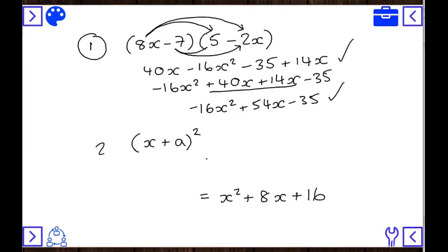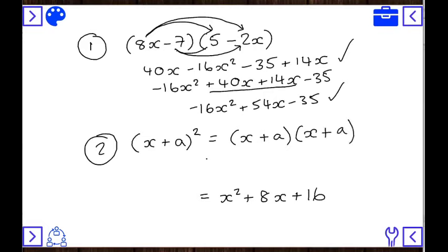For this, I needed to work out the value of a, and it said that x plus a all squared is equal to x squared plus 8x plus 16. Now this is slightly different to some of the questions, which is why I wanted to go through it in the final section of today's lesson, because here we've actually got the things inside of the bracket both being algebraic terms. However, x plus a all squared means nothing short of x plus a and x plus a multiplied together.